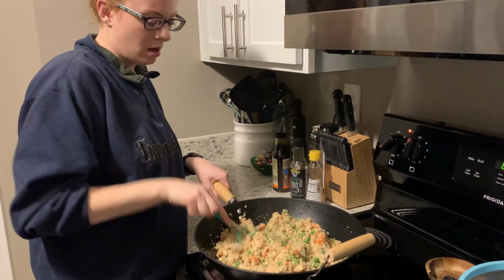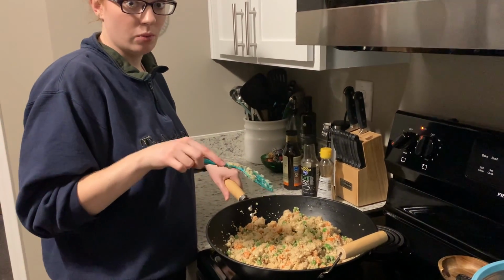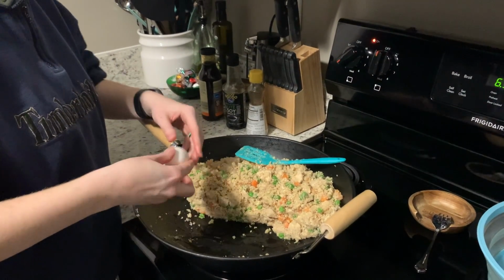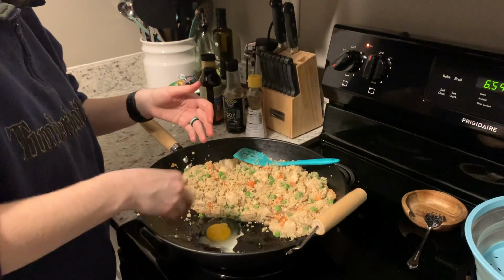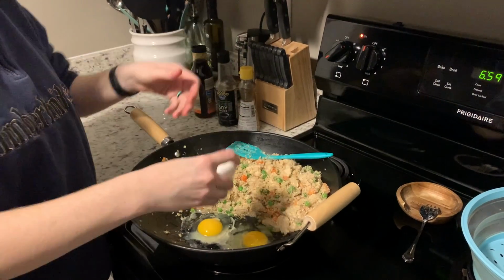Anyway, all right, we're gonna just let this cook all together for just a few minutes, and then we'll add the eggs and we'll be done just about. All right, so I just pushed everything aside to make a spot for the eggs. And I just will throw in 3 or 4. I think I'll do 4. I like a lot of egg.